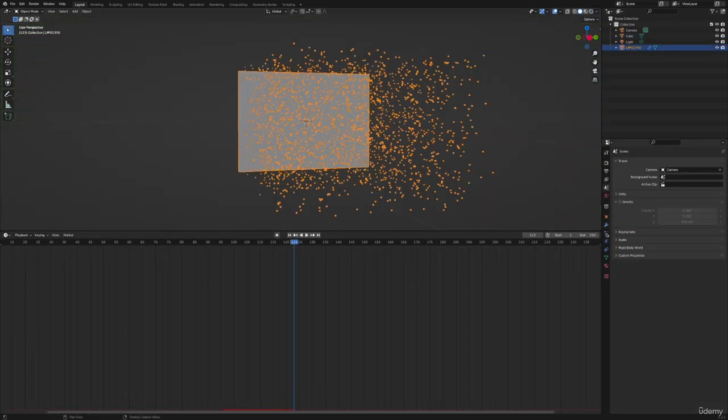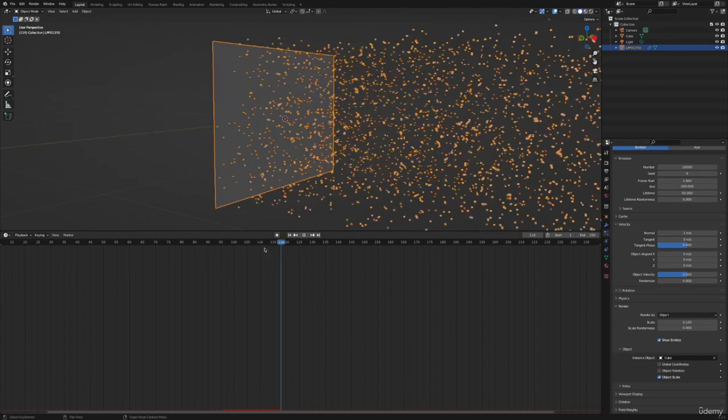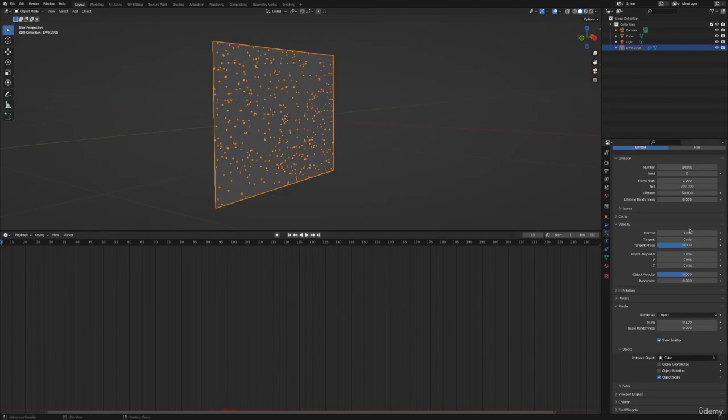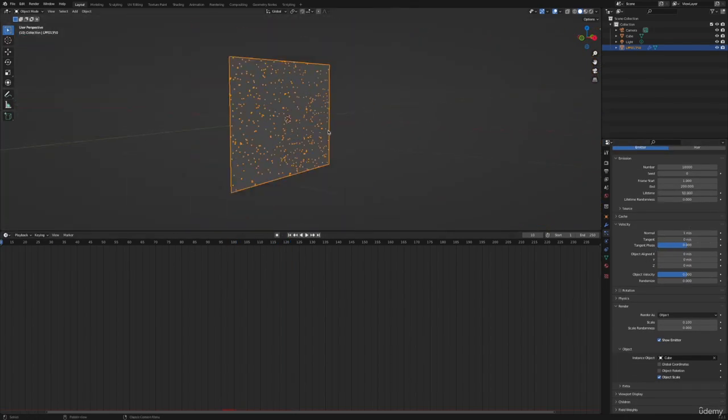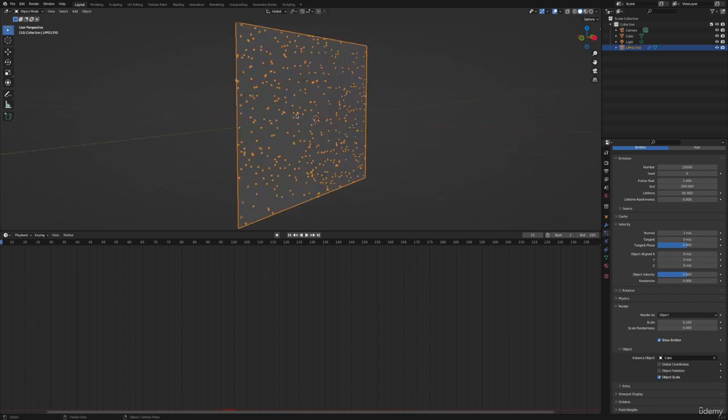Now how can we keep messing around with the physics here? First of all, the velocity is calculated here again by the normals, or by the one normal vector of these planes, because these planes only have one normal vector and it points in this direction. I can also show you that by turning on the whole thing up here, the face orientation. Blue is the side that it's moving towards and red is the side it's not.